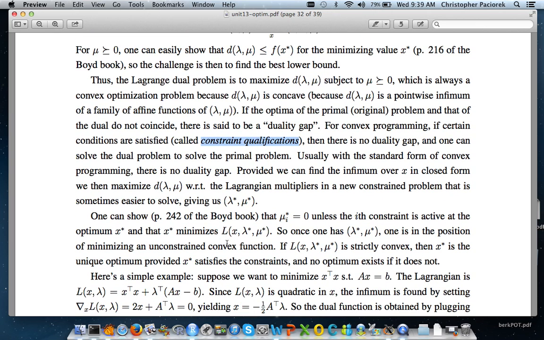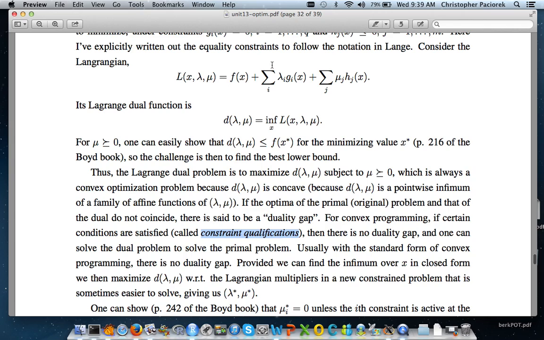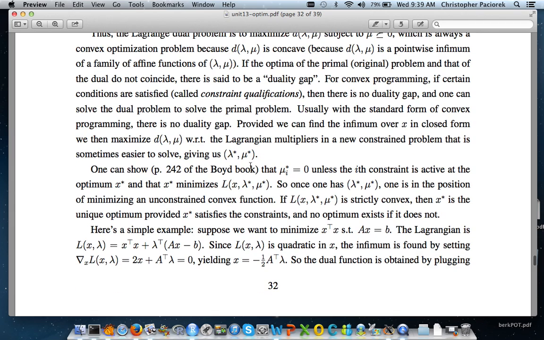Okay, I know that was quite abstract and not very detailed, but I just want to give you a sense of what it amounts to if you hear terms like a dual problem or a duality gap. They basically amount to thinking about this Lagrangian, which relates to things that you've seen before and are more familiar, and then knowing whether or not you can solve it by carrying out this set of operations here, and basically rewriting the problem.